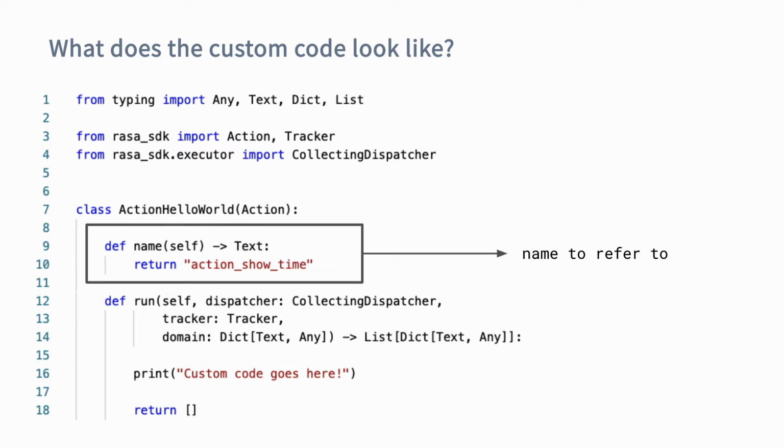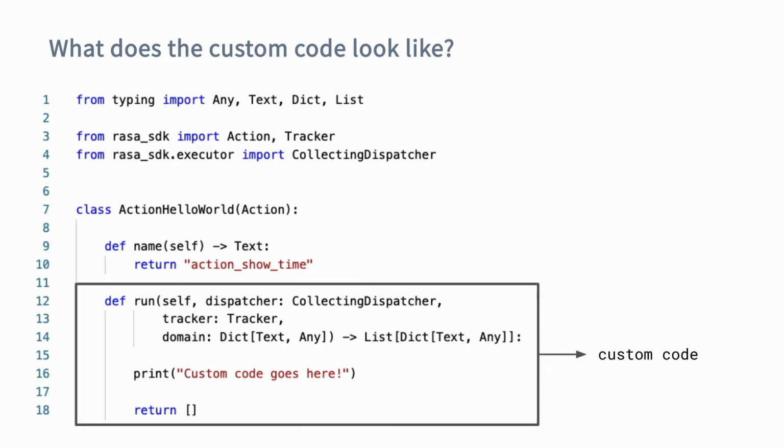The first method, called name, gives the name to this custom action. And this name is quite important because it's this name that we will be referring to in our stories, domain, and rules.yaml files. The second method, called run, contains the Python code that we want to run when the custom action is actually triggered. And it's here where you're free to write any custom Python code that fits your use case. The method will receive information from the Rasa NLU service that you can use for your custom Python code as well. And you're also able to send relevant information back to the user programmatically.